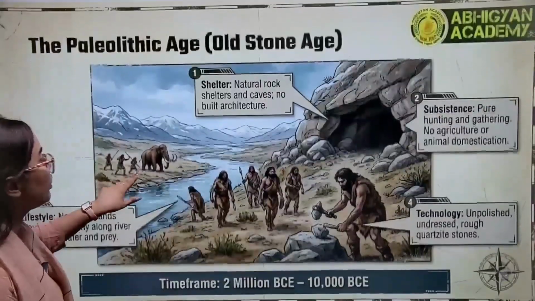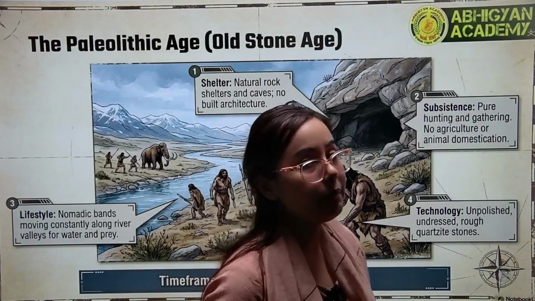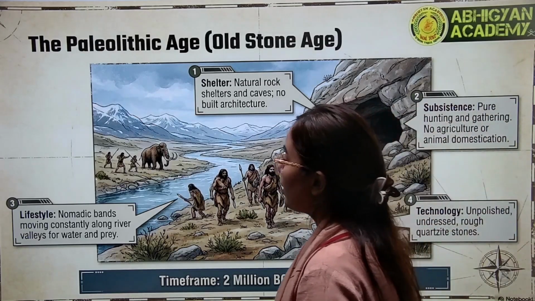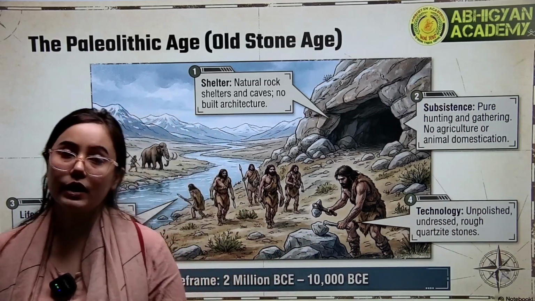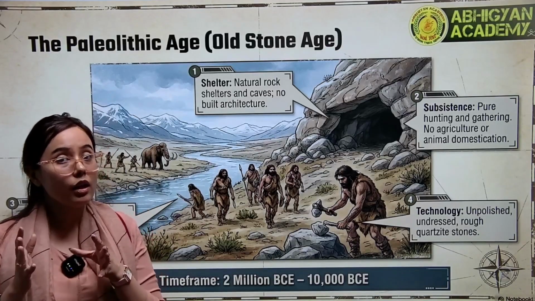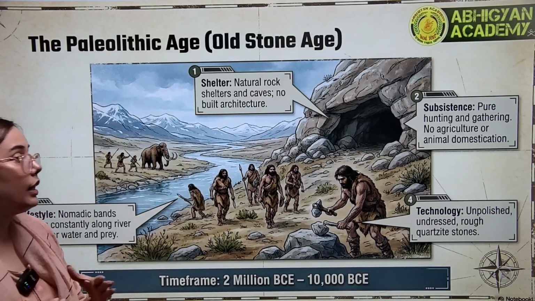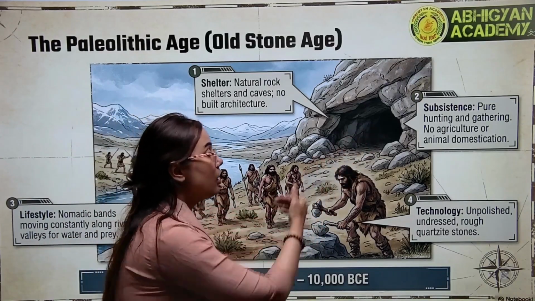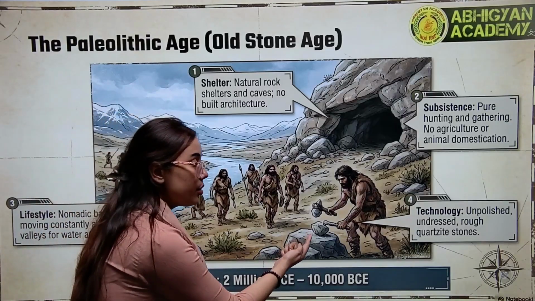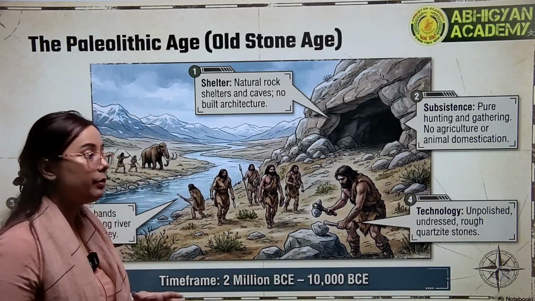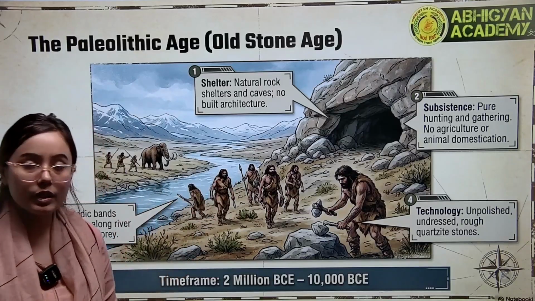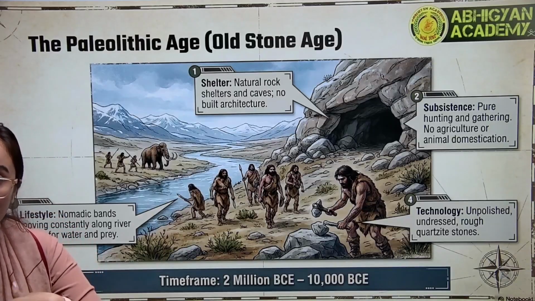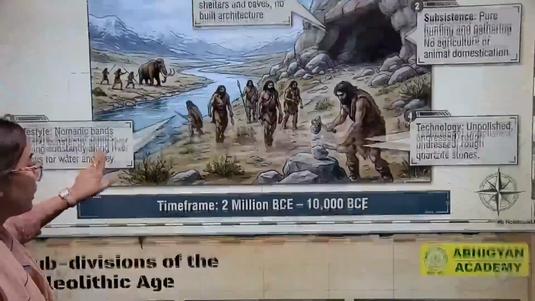Now, if we talk about the Paleolithic age, people in this age were mainly hunters and gatherers. They were living in a group and near natural resources, like near the rivers. They used to live in the caves. Their primary material was stone. That is why these people were mainly hunters and gatherers, because they were not able to produce their own food. वो लोग अपने लिए खुद के लिए खाना नहीं बना सकते हैं, ठीक है?